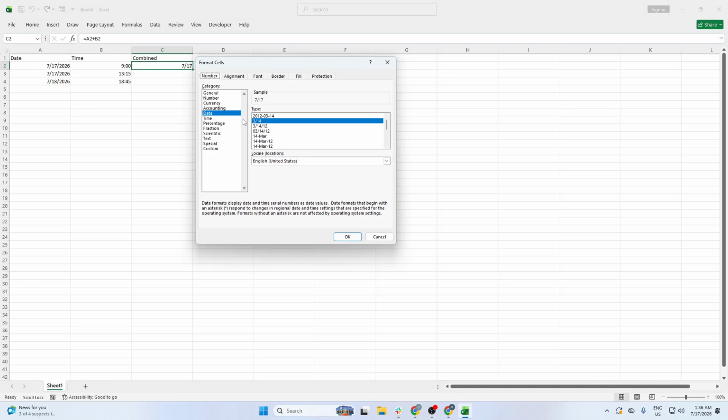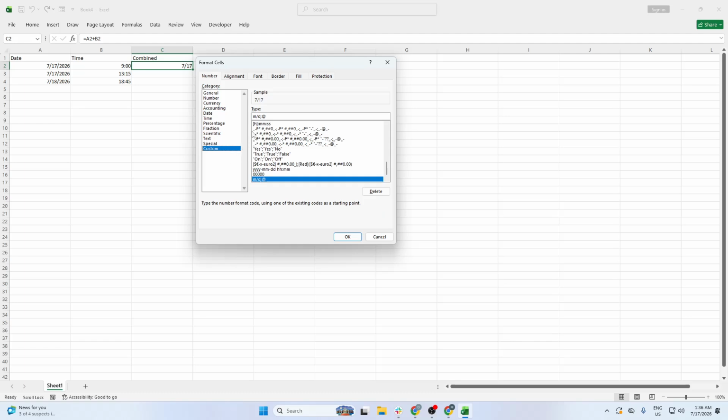When the Format Cells window appears, look for the tab that says Number. Click on Number and then choose Custom. The Custom Format option is what lets you define exactly how the date and time should look. Next, in the Custom area, you will see a Format input box. Type yy-mm-dd hh:mm into the Format field. This specific pattern tells Excel to display the year, month, and day first, followed by a space, and then the hour and minute in a 24-hour style format. After you type the format, click OK to apply it.